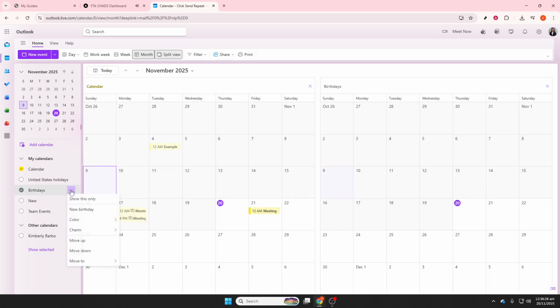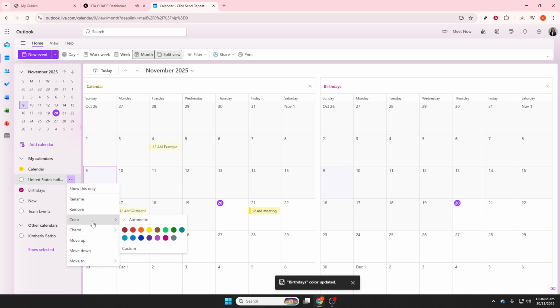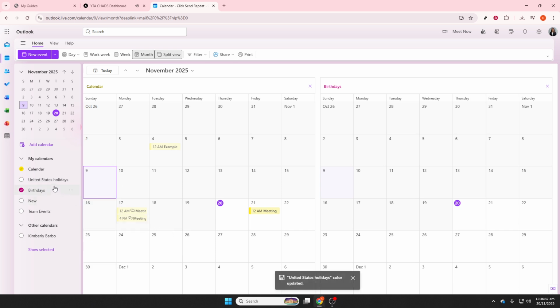Create multiple calendars to separate life areas. Click Add Calendar, choose Create Blank Calendar, and name it for work, personal, projects, or deadlines. You can toggle calendars on or off to focus on one area or overlay them to see conflicts. This keeps everything in one place without mixing contexts.